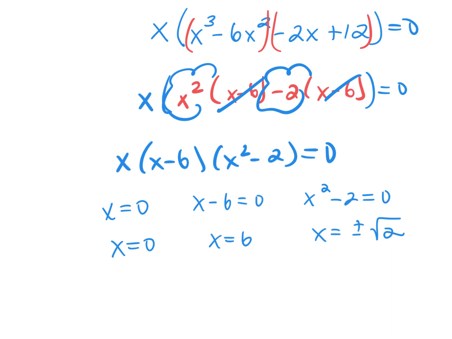I'm not even asking you to give it to me on a graph in its exact position. I'll show you what I want you to do in a second. It's not a big deal. But let's talk about our answers. At the beginning, how many did we say we should have? 4. How many do we have? 4. I have 4: 0, 6, positive square root of 2, negative square root of 2.